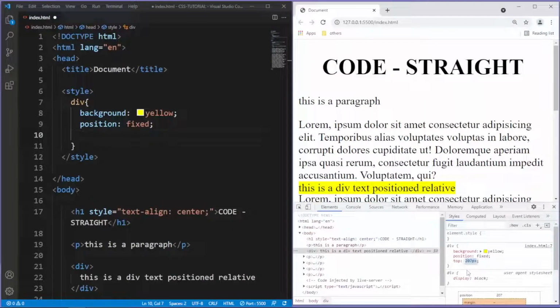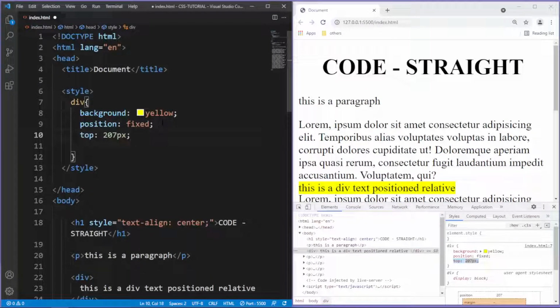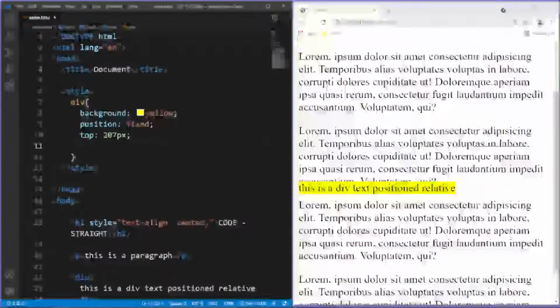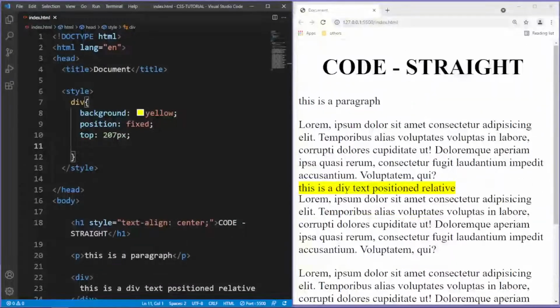Alright, so 207 pixels. Just copy this value from here and paste it in here. Now delete and hit save. So now if I scroll down, it stays there relative to our viewport.